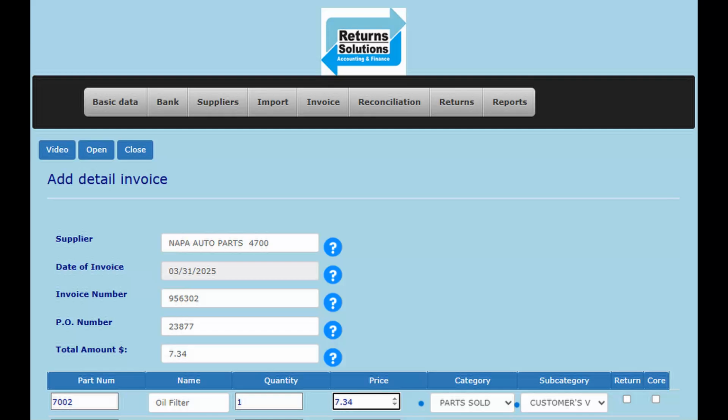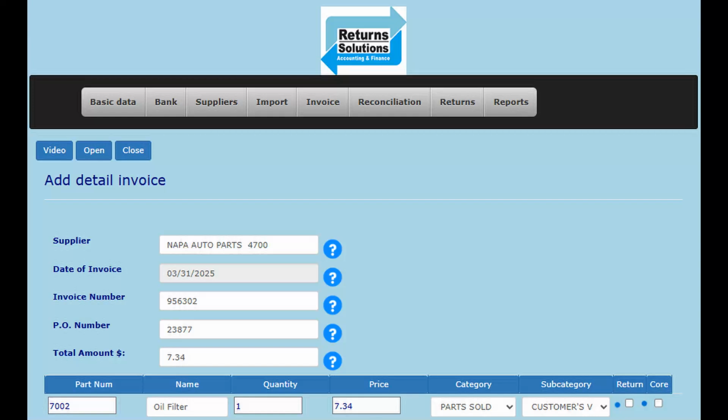The category is going to automatically populate the category desired for that particular supplier. So it will just automatically appear. If it is not exactly what you want it to be, there is a little drop down arrow in the category and subcategory box which will give you other options to choose from.